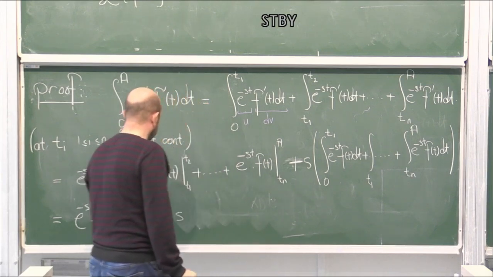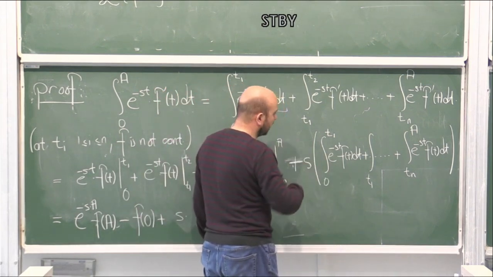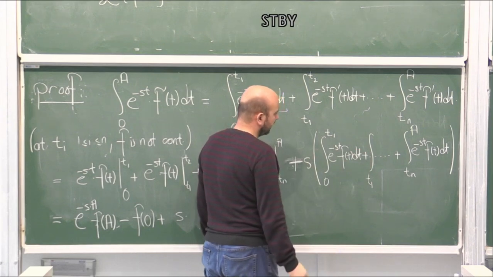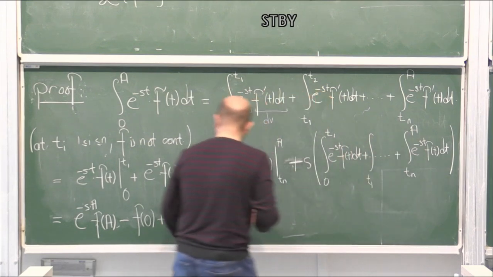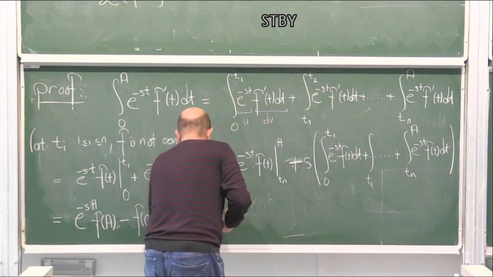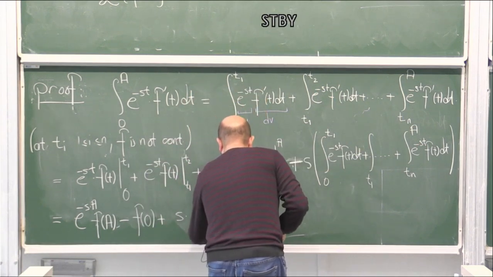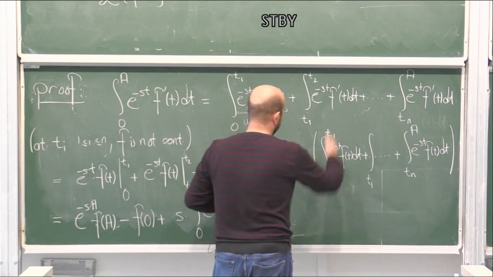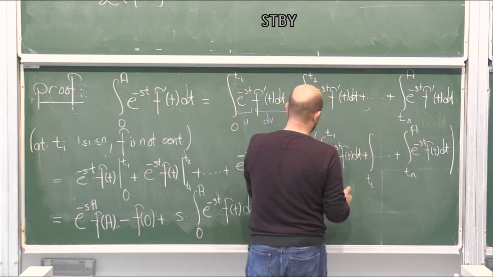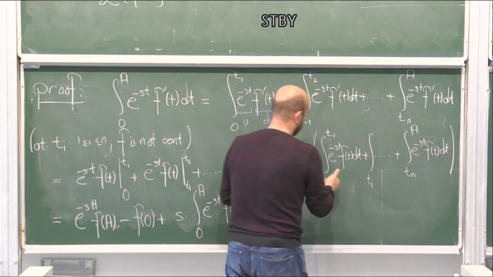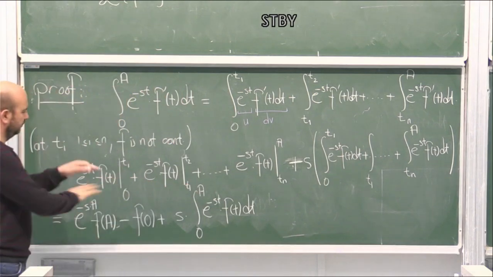This can be written as plus s, then I can just write, maybe they cancel. So I can write this thing in just one formula as the integral from 0 to a of e to the minus st f of t dt. Again, there will be cancellations, but I'm just grouping them again. This time I'm not doing the cancellation actually, so I'm just rewriting it. So this is just an integral from 0 to a. I'm rewriting it, so I didn't compute anything there.